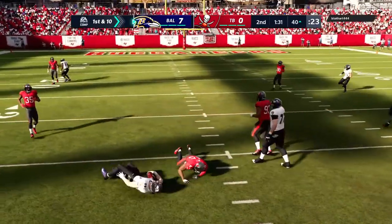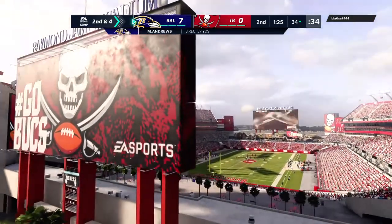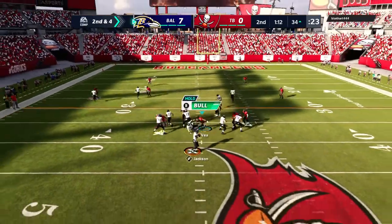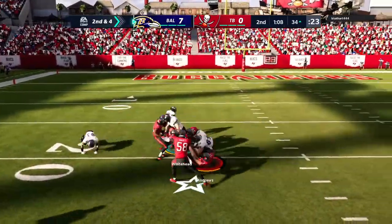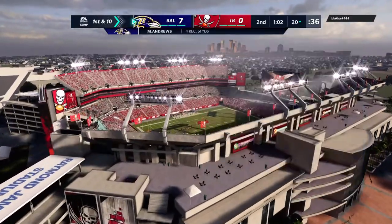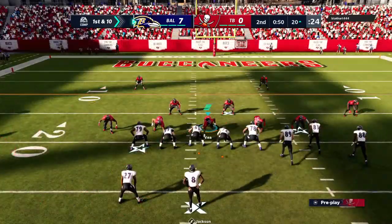This pass complete. Jackson finding Andrews. And give him 6 yards here as he's stopped near the 35 at the 34. That's now 4 completions in a row. A good bounce back following the interception last drive. Certainly not letting it affect him, that's for sure. And we all know interceptions are going to happen. So the big trick, don't let it affect you going forward. Most of the good quarterbacks, they just tell the ball boy, get that one out of the rotation, give me a fresh ball, and let's go. He's got his offense moving again.